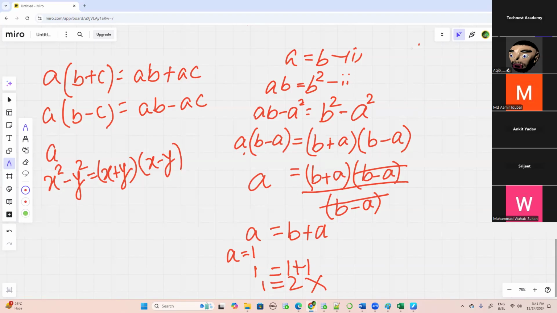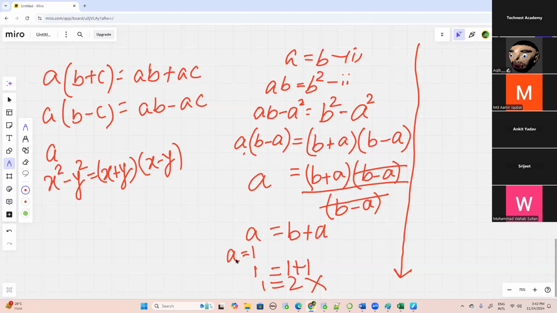So in this derivation, what I have done, tell me, I have done a mistake. In which step have I done a mistake? This is my question. Because 1 is not equal to 2, but I proved here that 1 is equal to 2. So I've done some mistake in this step. You have to tell me in which step I have done the mistake. I think where you have defined A is equal to 1.